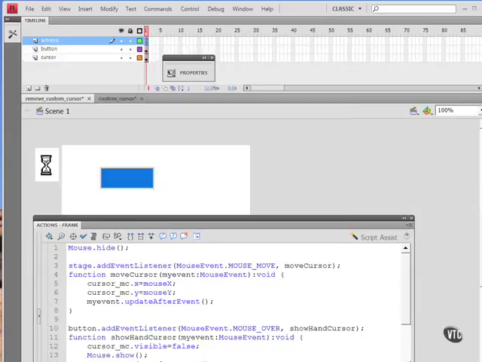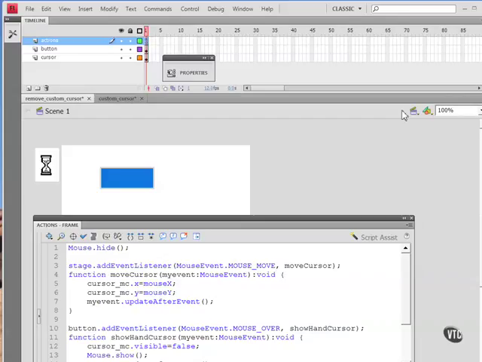In most cases, you'll want to reactivate the standard hand cursor when rolling over buttons and other interactive objects. That will tell the users that that's a hot object. To do this, you'll need to create another event that sets the visibility of your custom cursor to false when the mouse is over each button. The statement Mouse.show can then reactivate the default hand cursor. Use the MouseEvent.MOUSE_OUT event handler to restore your original settings.